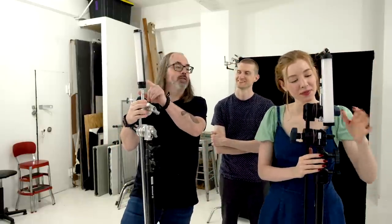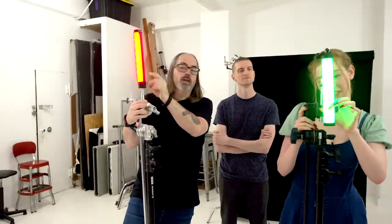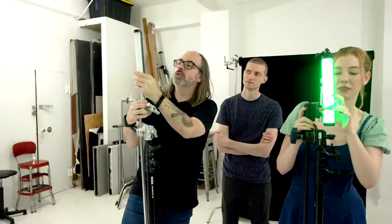There we go. Perfect. So the back has a little power indicator thingy. We'll hold that down. Boop. And they will turn on. Mine's already red because I cheated. What you want to do is where it says mode, you're going to hit that until it goes to not CCC, you want to go HSI, which stands for something.